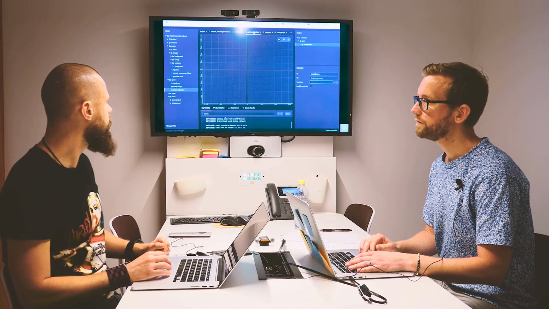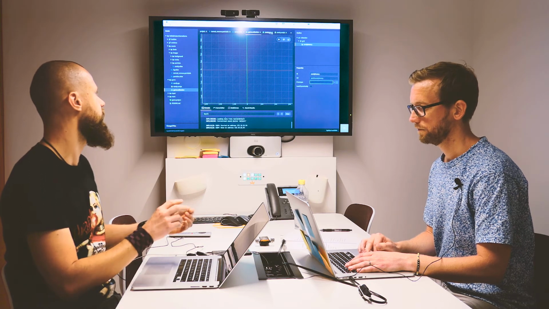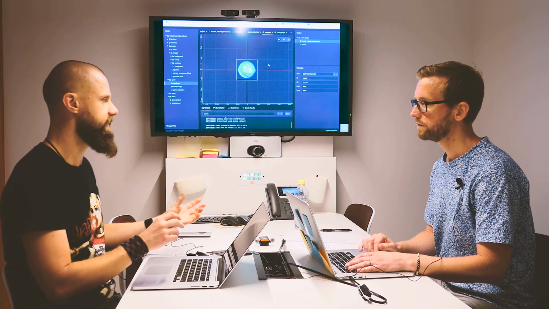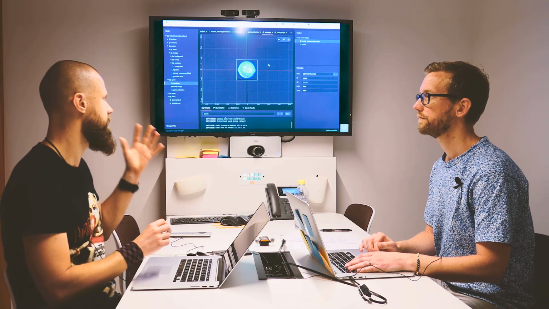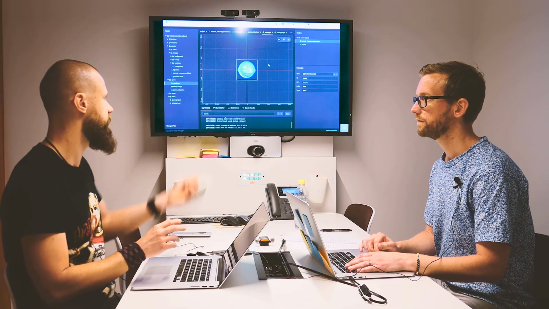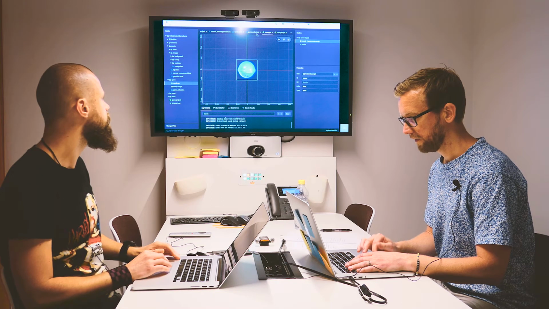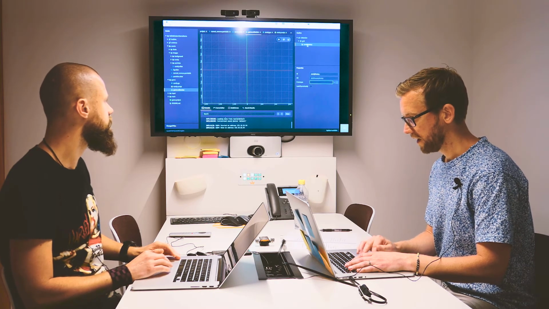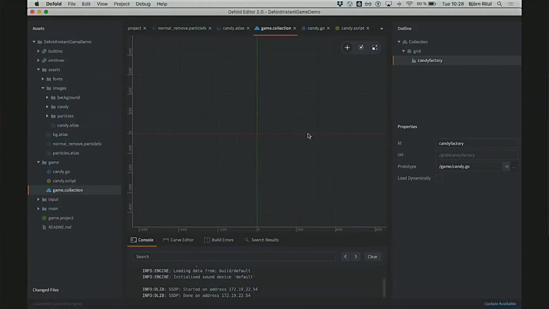Yeah, so once again, what you've done is that you prepared a candy game object like an abstract thingy that can represent all the candies. Exactly. So all the candies in our scene are going to have the sprite and the script, and each candy is going to be controlled from that script attached to each candy. Correct. So now that we have the candy, we go to the factory, we specify the candy game object.